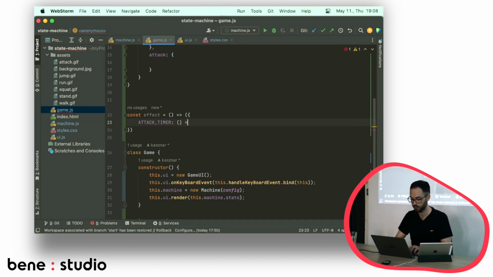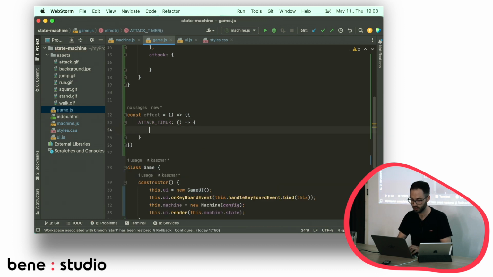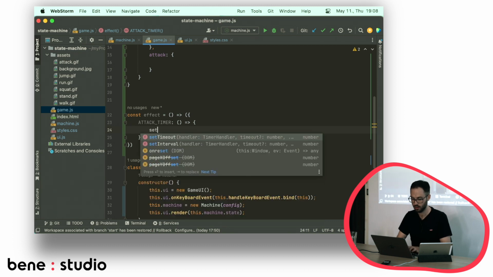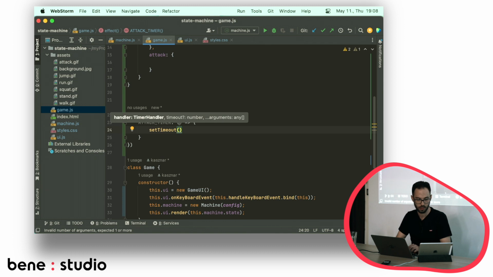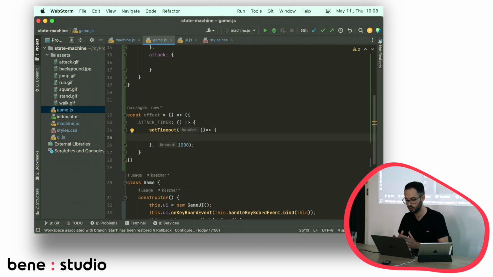And this itself will be an arrow function, and this will be executed when we enter the state. And here we start a setTimeout with 1 second, because that's how long the animation takes. And after this setTimeout, we need to move our machine back to the standing state.